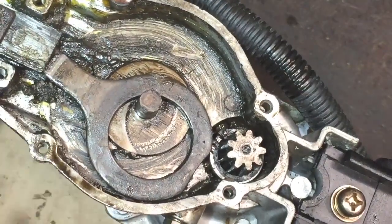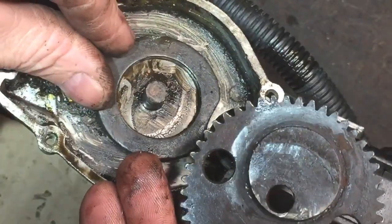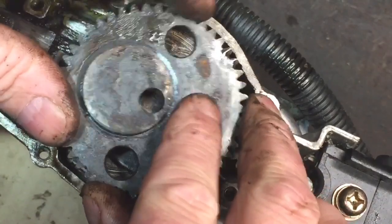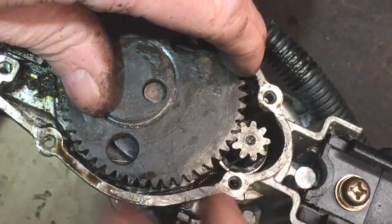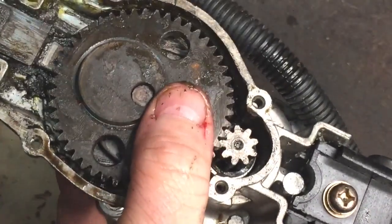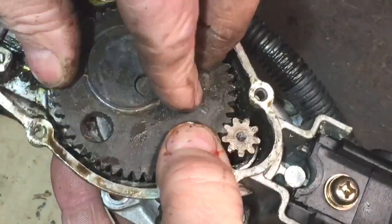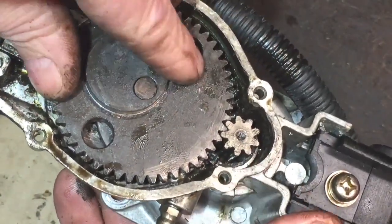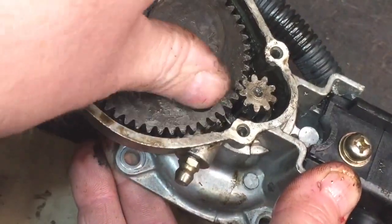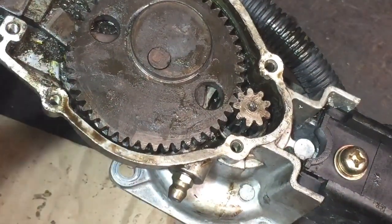So I'm battling away trying to get this cog in place, this drive cog. If I do it like that, it should be almost right, I would have thought. Aha, we're in. I hope you saw that. All right, so that is all in place now. It is a little bit noisy. I'm not over happy with that, but hopefully the grease will quieten it down a little bit.